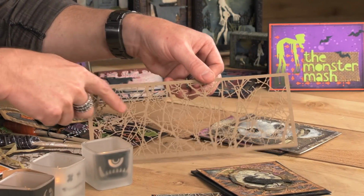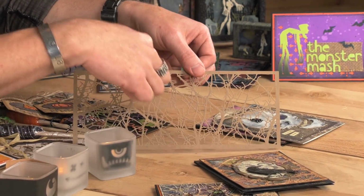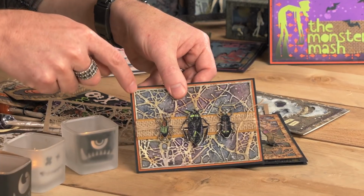You can simply line this up, cut it out, take that next die, make sure that that edge goes right over that negative space, and cut it again. So you can pair it up vertically, horizontally. You can make as big of a background as you want. Or of course on the cards, and I'll go back to these, you get to determine whether you want a wider border or whether you want a narrow border on your card, because it doesn't cut the outer edge. That's what's really cool about tangled twigs when we're working with that.